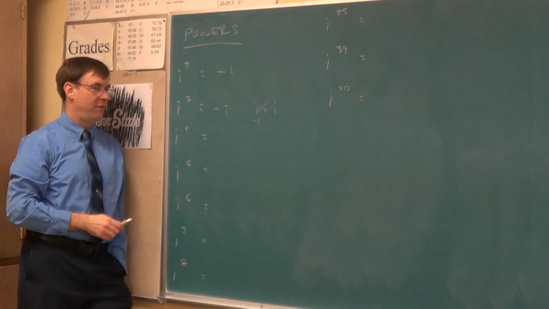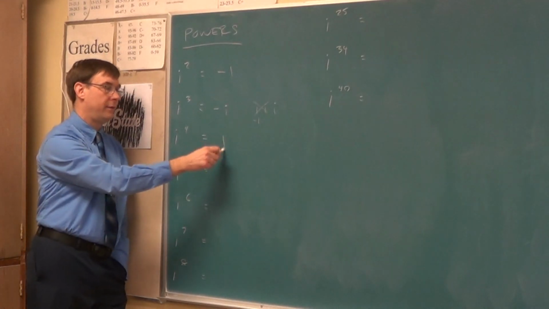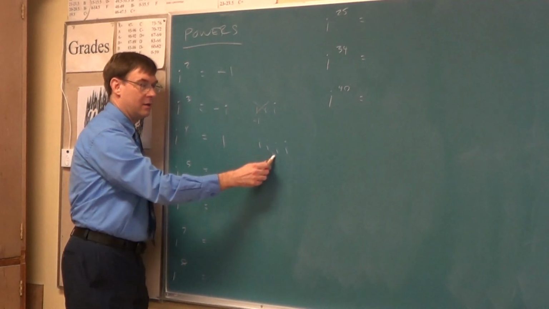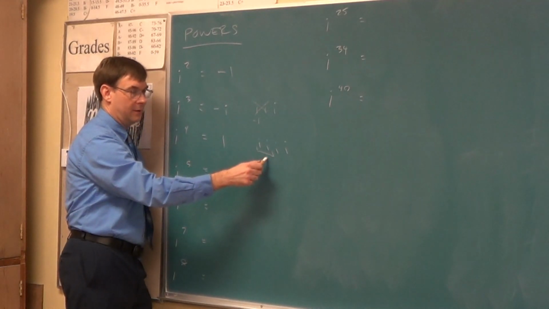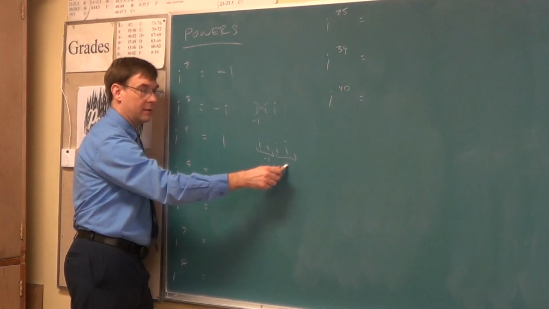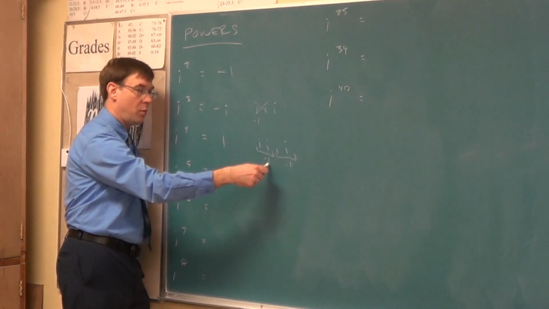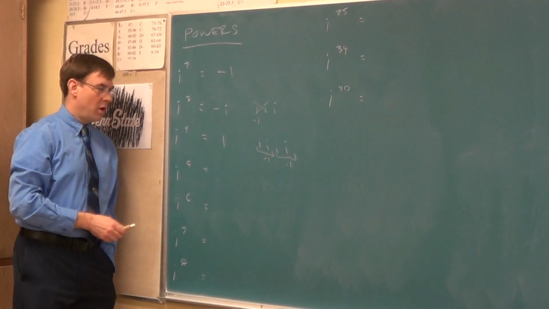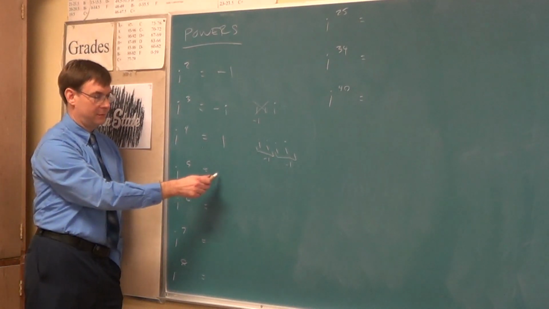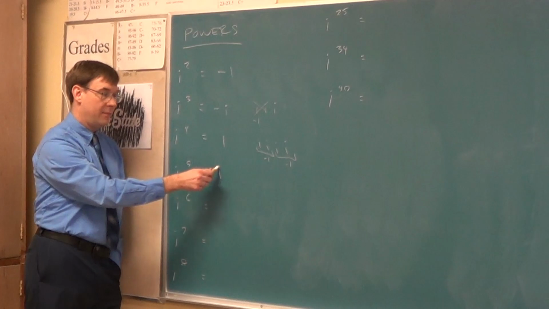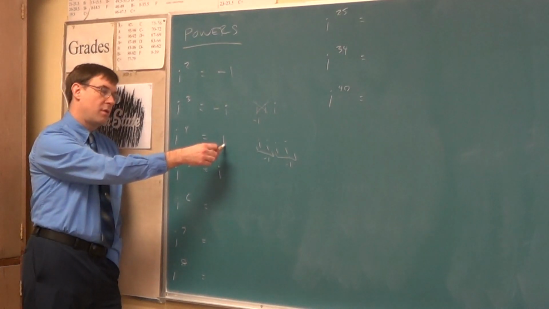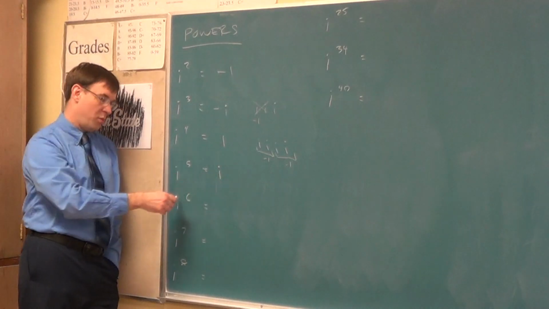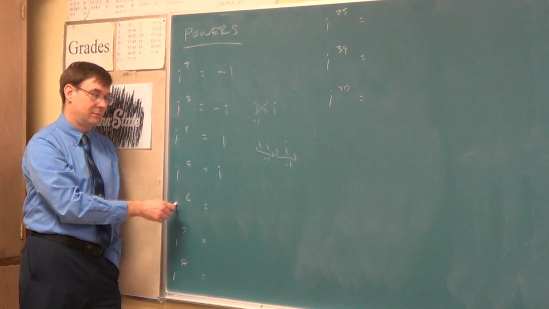How about i to the fourth? It is 1. Because if you go i times i times i times i, these i's make negative 1, those i's make negative 1. Two negative 1s multiplied is positive 1. If you work in a fifth i, it would be an i, because this was i to the fourth, multiply in another i, and we'd have i. Multiply another i in, negative i.